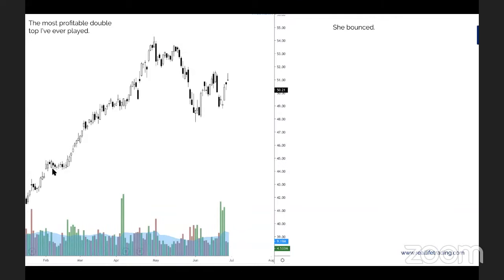Edward says, how many R's? Full confession, this was a little bit before I started trading R's. I wasn't fully aware of risk units, and I made enough to buy a house in cash. I bought a lot of puts. Was that a good thing? Not necessarily, but there were times back in the day where I knew to push in the chips a little bit. There are still times to do that. I'm not saying I played this correctly, but this was technically the most profitable double top I've ever had.